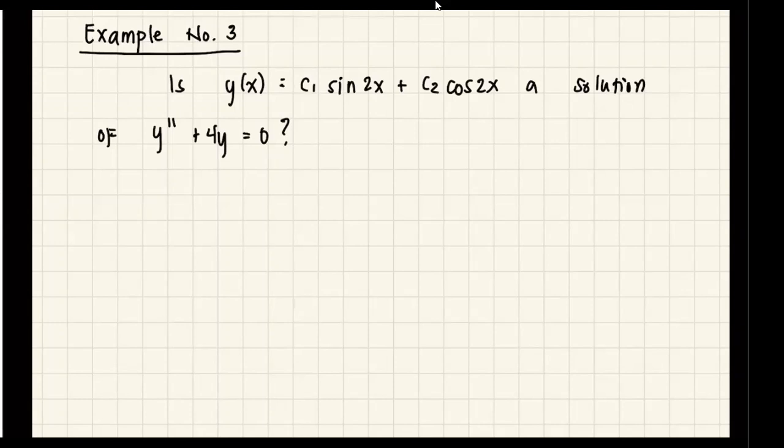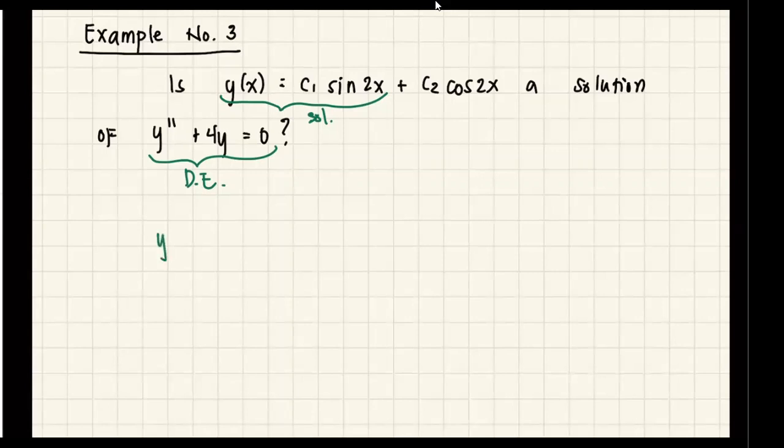So again, our function or solution is this one. Ito yung solution natin. Then, ito yung differential equation natin. Pag ito yung differential equation natin, meron dapat tayong value ng second derivative, y double prime. So, kailangan i-derive natin yung given solution natin twice para magkaroon tayo ng second derivative.